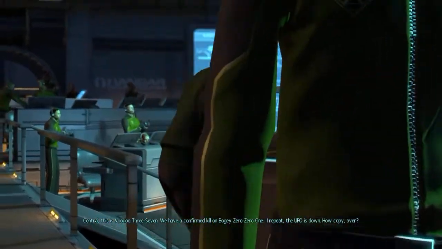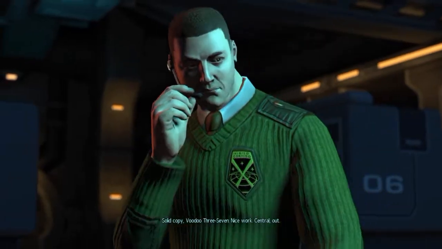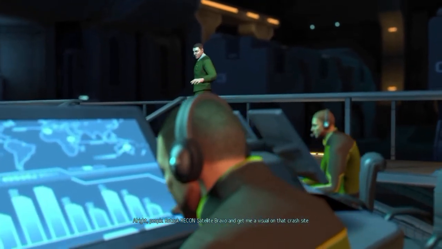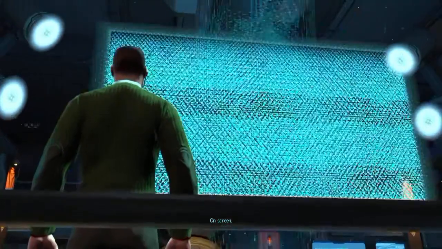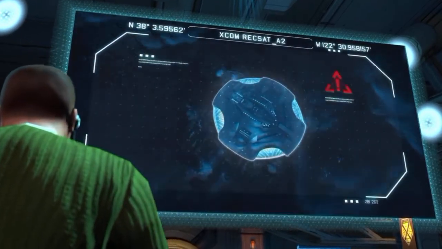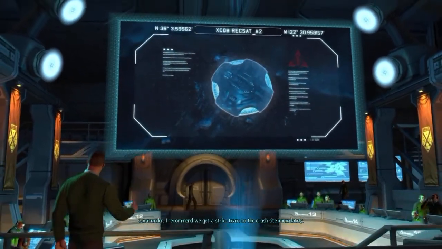Central, this is Voodoo 37. We have a confirmed kill on Bogey 001. I repeat, the UFO is down. I copy, over. Solid copy, Voodoo 37. Nice work. Central out. All right, people. Retask Recon Satellite Bravo and get me a visual on that crash site. She's coming into range now, sir. On screen. Magnify. Still in one piece. Commander, I recommend we get a strike team to the crash site immediately.